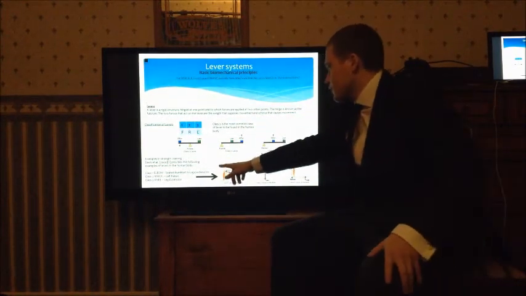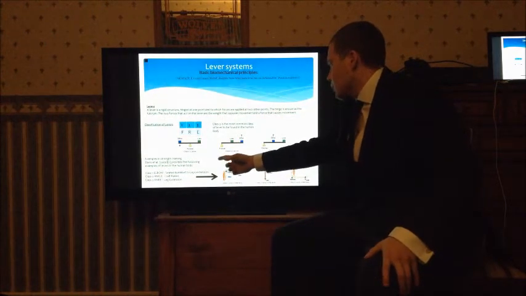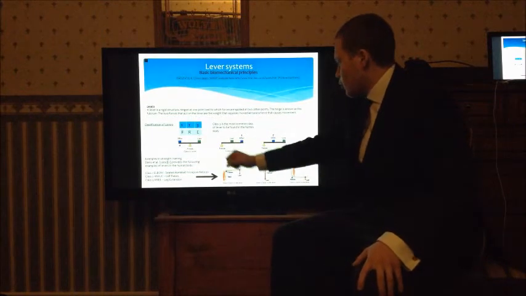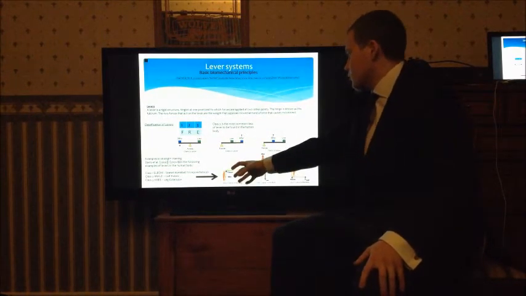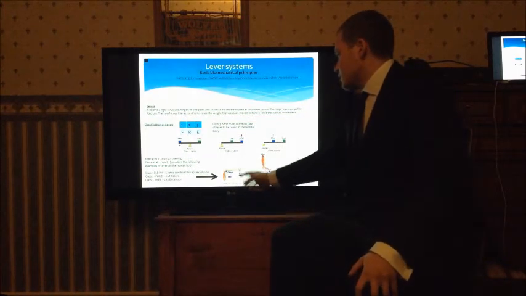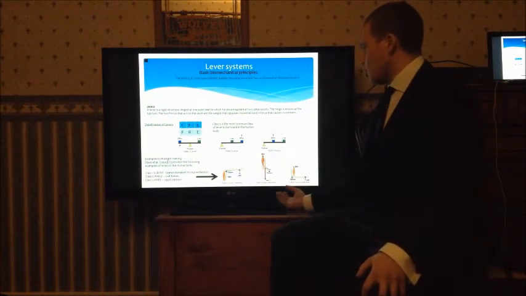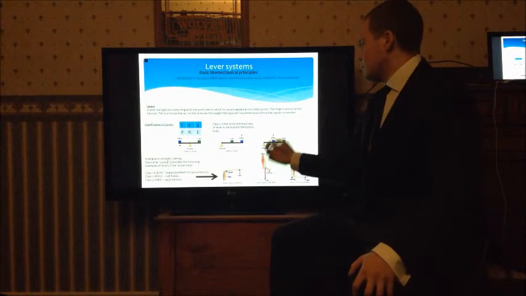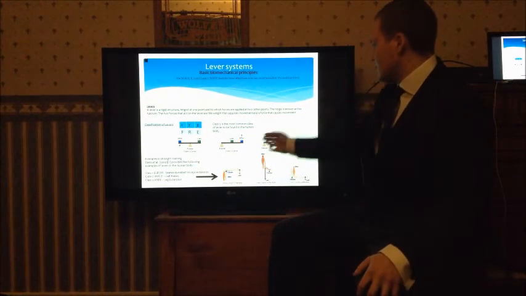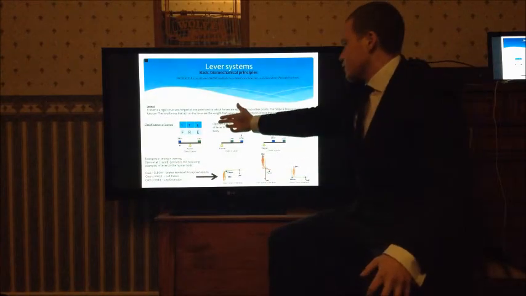Davis et al., in Strength and Conditioning, provide the following examples of lever systems in the body. Class 1 uses the elbow, which can be seen in this picture here, and this can be used as a seated tricep extension. Class 2, which you see in this picture, is the ankle, which is shown as calf raises. Class 3 is the knee, which can be used as a leg extension, shown in this picture here. These images here show the classifications of levers.